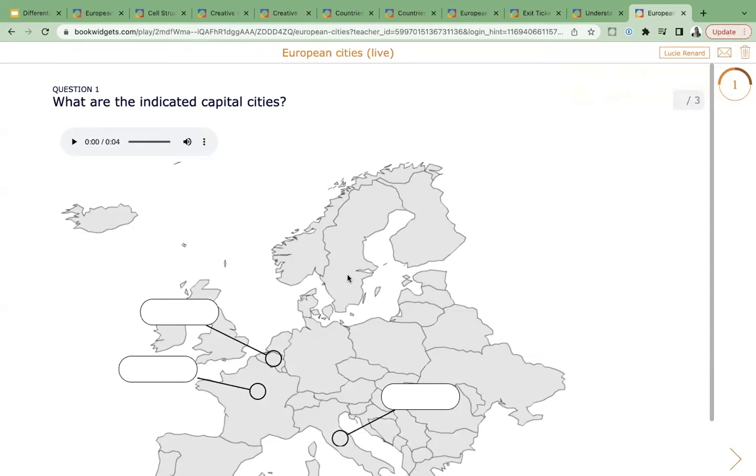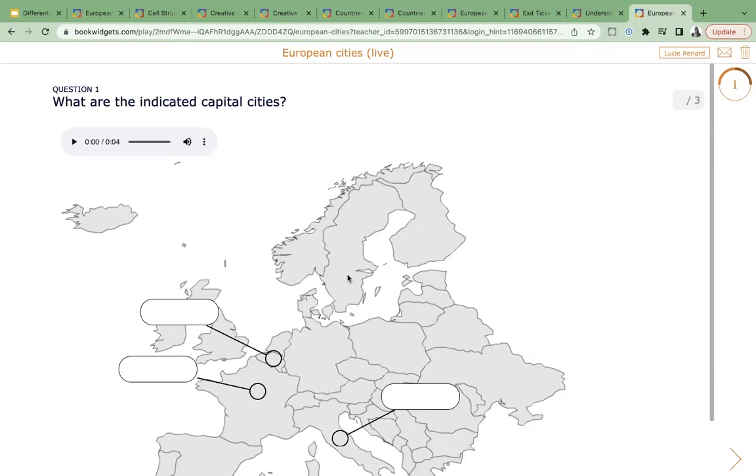So a little bit more about live widgets. You can actually follow up your students when they're working on your assignments live from a distance on your computer. So at any moment that you are creating this exercise right now, I can see exactly what you are doing and I can use this for differentiation.